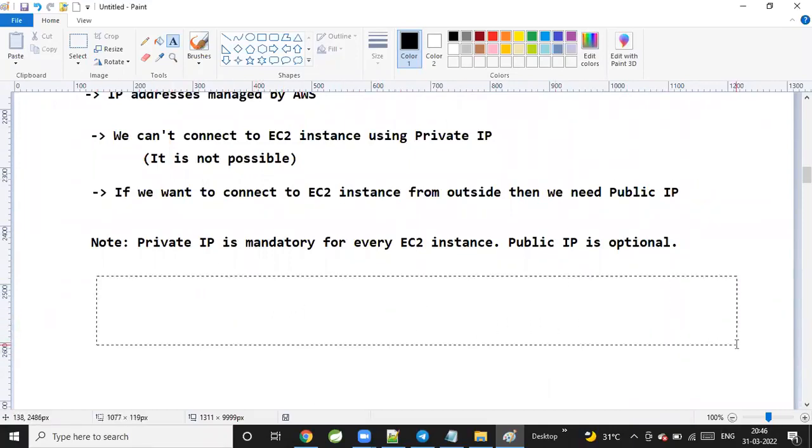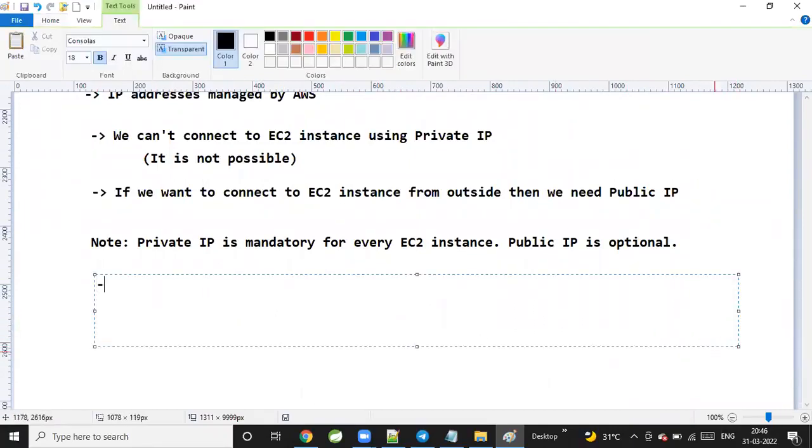Private IP is static and public IP is dynamic.